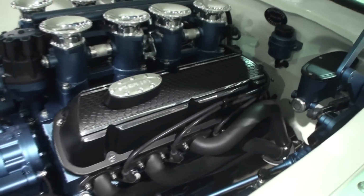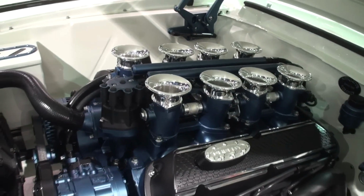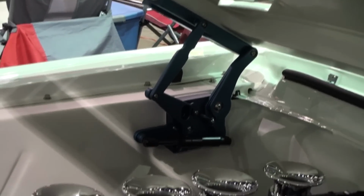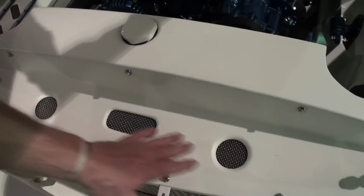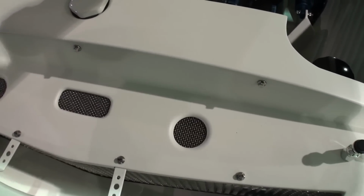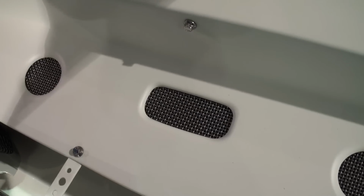But we fell in love with the blue look, with the flat and clear. It looks like an anodized finish almost. And we got the custom hinges from the Ring Brothers. Nice. And then Dan didn't want to see the horns and everything that you could always see on Mustangs up here, so we custom built this. We sure like the looks of the grills here, but we ran into an issue: we still have to have a hood latch. So we put this on a spring hinge, so when the hood comes down, the latch pushes it down, and as soon as you open the hood, we have our grills back up there.